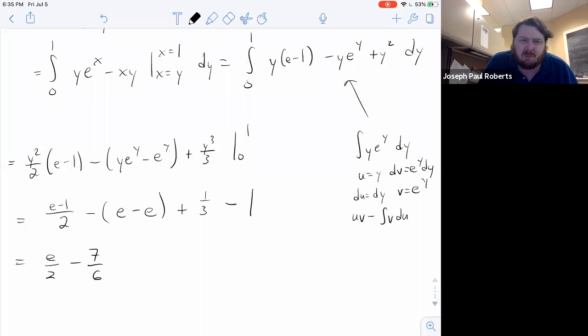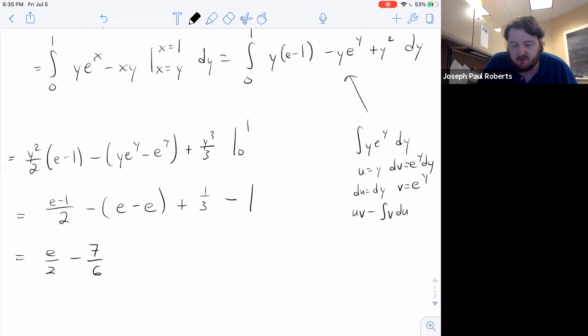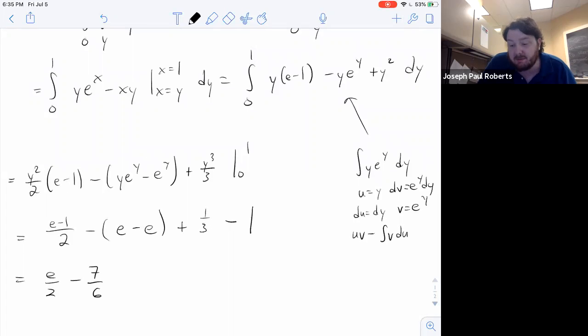Okay, and so like I've said before, I don't worry about parts for integration. Obviously, this is a pretty standard situation for integration by parts, so hopefully all of you remember this from 141, but we're not going to really make you do that for a quiz or a test. So anyway, that's that one.